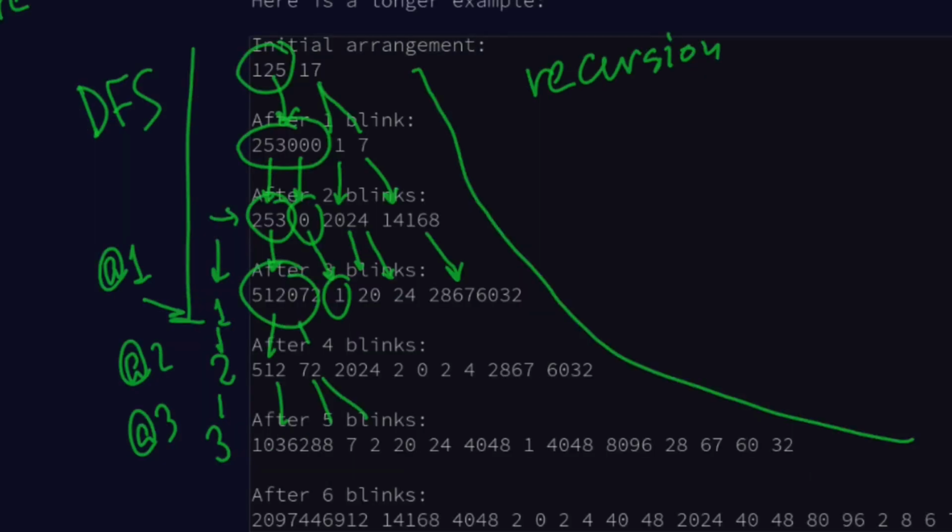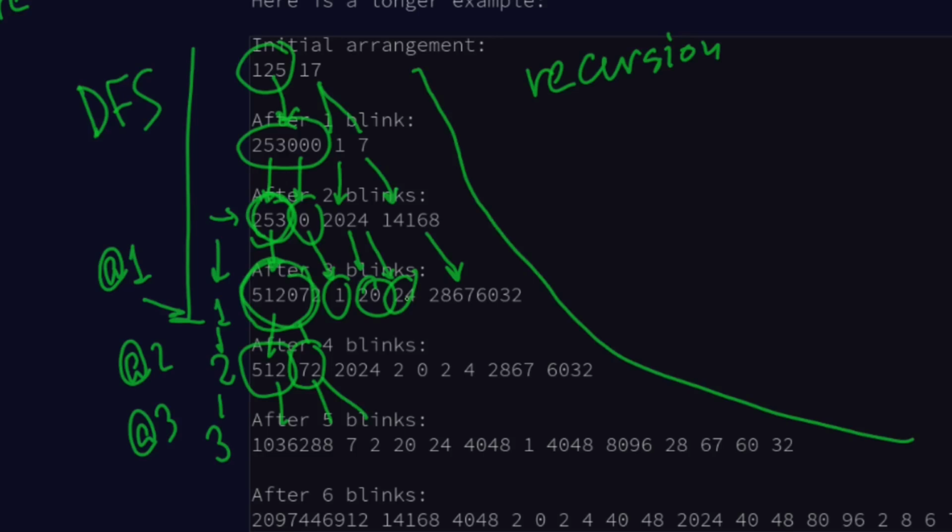Since the naive recursion doesn't work, and the naive dynamic programming turned out to be not much help, at least for my implementation, I came up with another technique from the observation that there will be a series of one stone chained to another stone, like this one chained to this one, and then split into 2. Same here, this one to 1, and split into 2. This one, split into 2. This one to this one, and then split into 2. So 1, 20, 24, and split into 20 and 24.